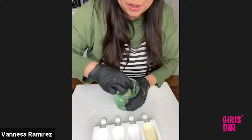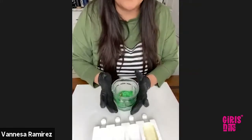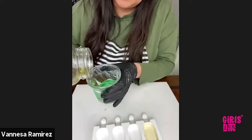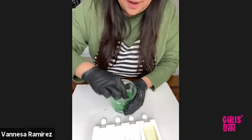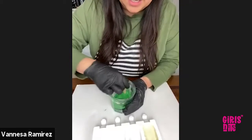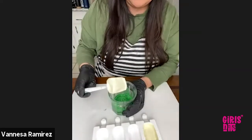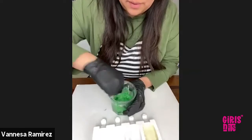And honestly, you guys, chocolate can be so tricky. Sometimes, I'm not gonna lie, it is a little frustrating. And a lot of it has to do with the weather. Let me go ahead and get some oil real quick to put some on. I'm gonna use a little bit of vegetable oil. It's a little cold out here where I'm at, so a lot has to do with the weather. And this chocolate color is not working for me. So I'm gonna add just a little bit more, you guys. It's not working. It's being totally stubborn right now.